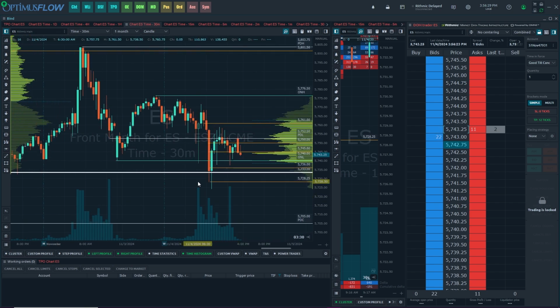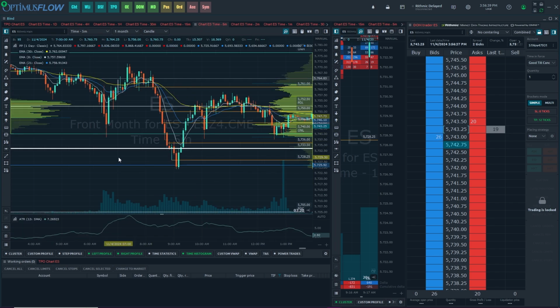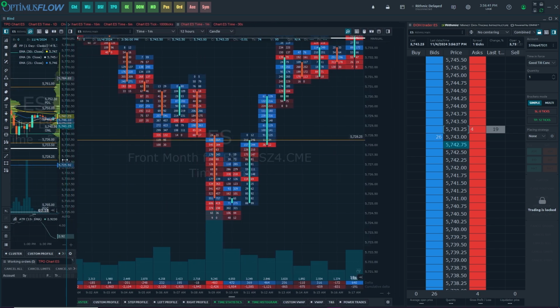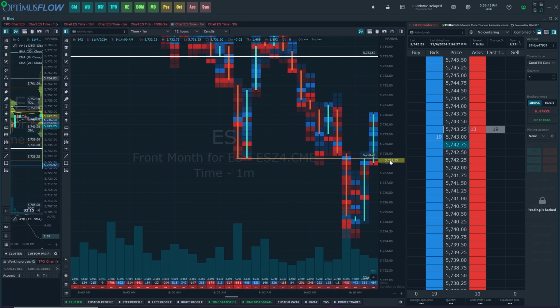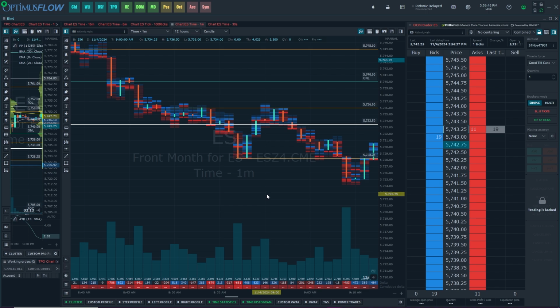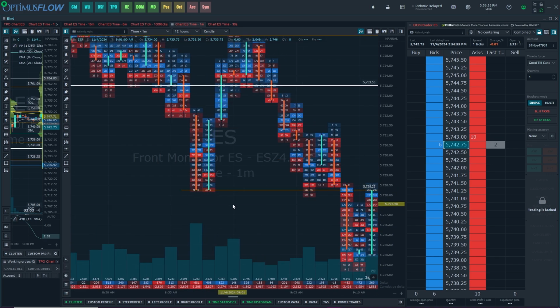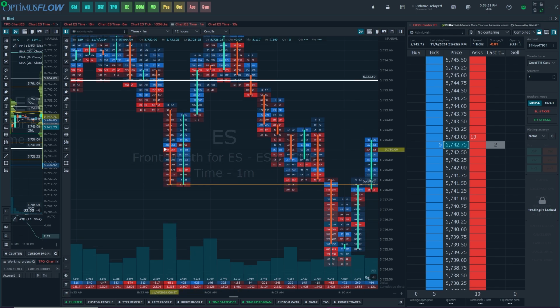If some traders had the thesis that the market was going to continue below this 33.5 level, they may have gotten short down here. So I want to show you what it looks like on a footprint chart, because when we look at the footprint chart, we can see how the sell orders, the market sell orders, are interacting with the bid limit orders. So this is a 1-minute footprint chart. And the numbers here on the left show every time a market sell order matched with a limit bid order.